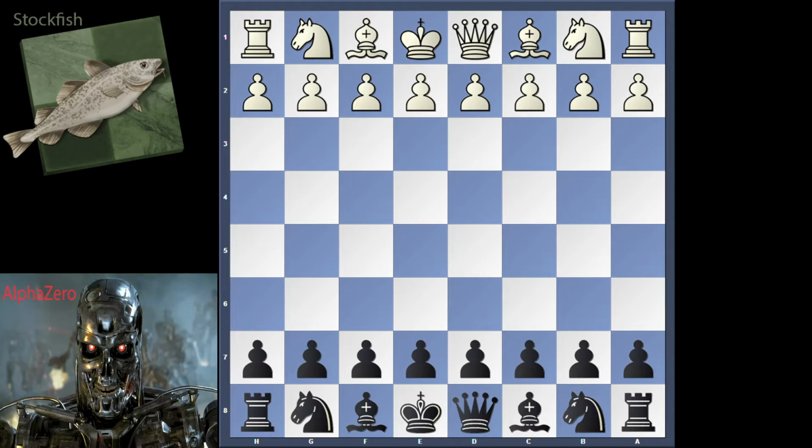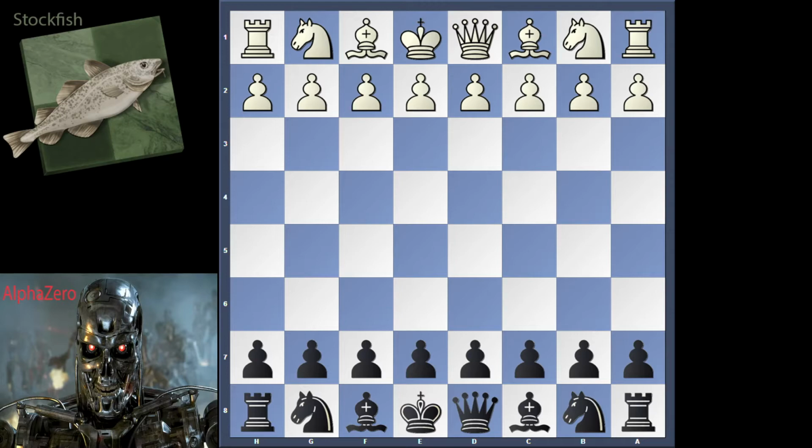Today we are going to look at a game between Stockfish 8 and AlphaZero and learn how open files are very important in chess. We won't go, and we don't need to go, very deep in the analysis of the game per se, which we will at one crucial point, but the takeaway from the game will be how to open lines and use that to attack the enemy.